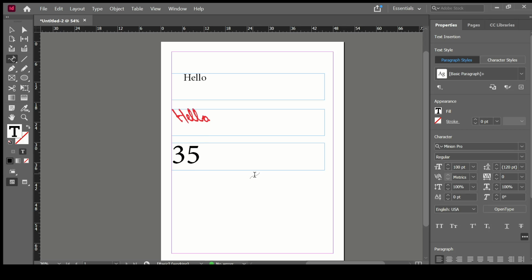So let's take, for example, let's make a street sign. So typically your street sign will not look like this. It would have the TH smaller and it'd be more higher up. So the way we do this is, since it's at 100, we want to make it half the size. Perfect. And all we have to do is move it up. So we just use this tool right here that either moves it higher or lower. Since we want it to go higher and make it look like a street sign, perfect. Added 25th, and yeah, it looks exactly like a street sign, 35th Street.